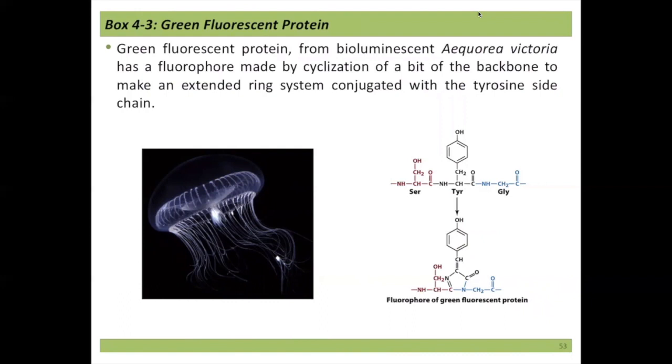Now, like I mentioned, these aren't bioluminescent. They don't create light, but if you shine a black light on them, if you take a jellyfish to a rave, it will be the coolest thing on the floor because it will fluoresce. And what it does is it takes a sequence of serine, tyrosine, and glycine, and it does this little modification of the backbone, and you get conjugation through this system here. Now that conjugation isn't enough to make it colored, but it is enough to allow it to fluoresce.